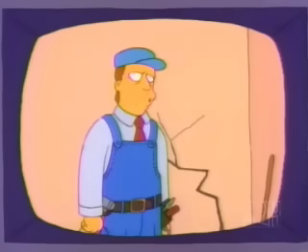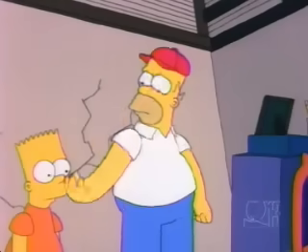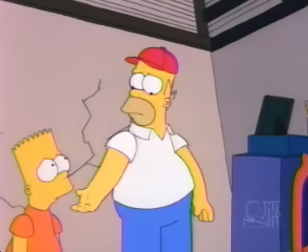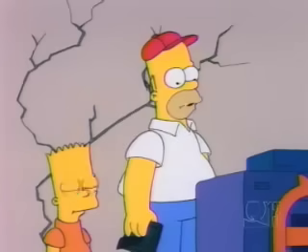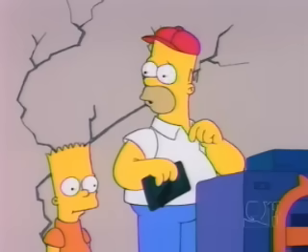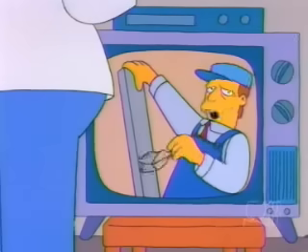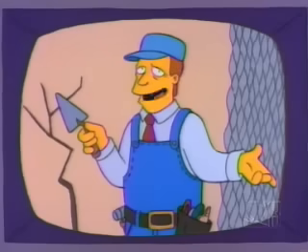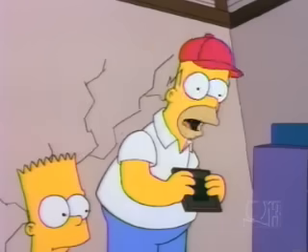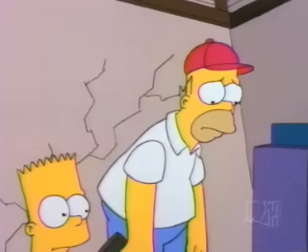Ready? First, patch the cracks in the slab using a latex patching compound and a patching trowel. Hand me my patching trowel, boy. Do you have extruded polyvinyl foam insulation? No. Good. Assemble the aluminum J-channel using self-furring screws. Install. After applying brushable coating to the panels, you'll need some corrosion-resistant metal stucco lath. If you can't find metal stucco lath, use carbon fiber stucco lath. Now, barge the lath.